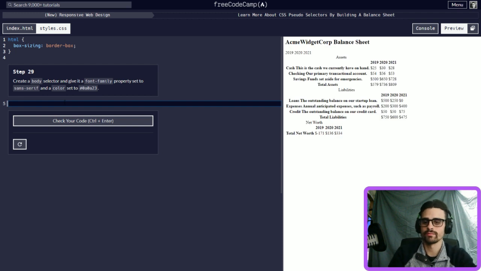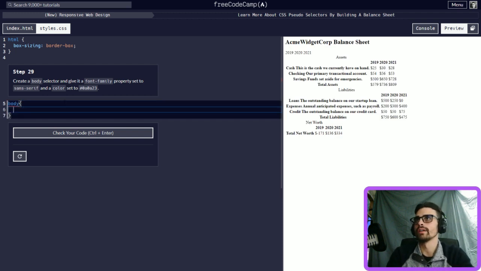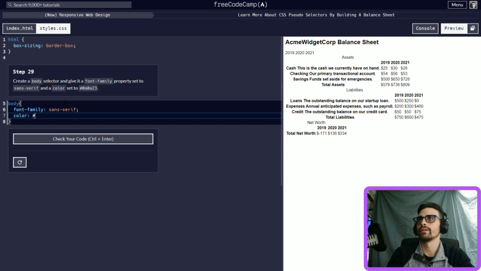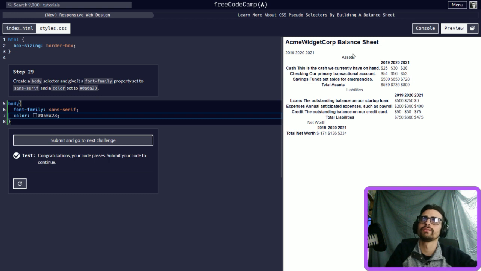Create a body selector, and give it a font family set to sans-serif. Color set to hashtag 0A0A23.